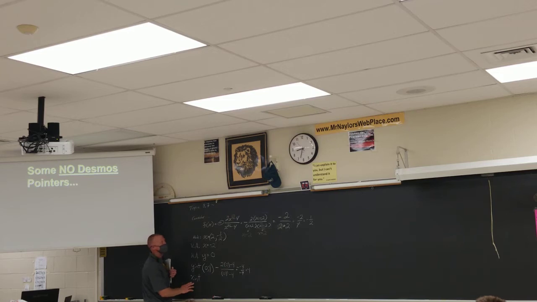X-intercept, okay? Set the equation equal to 0. Now, when you set the equation equal to 0, the only thing that can equal 0 is the numerator. That's because the denominator can't equal 0. So I don't want to say cheat, but I can kind of save a little thinking and just say, okay, the numerator is equal to 0. Now, I did it again. The numerator actually has that negative sign. So what I really need to do here is put this negative sign in front of my numerator.